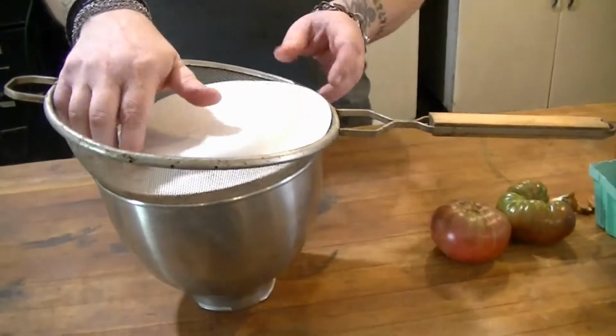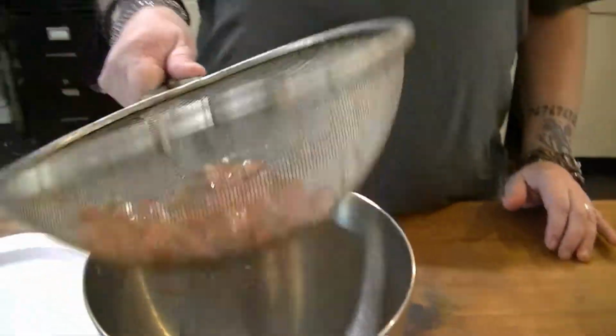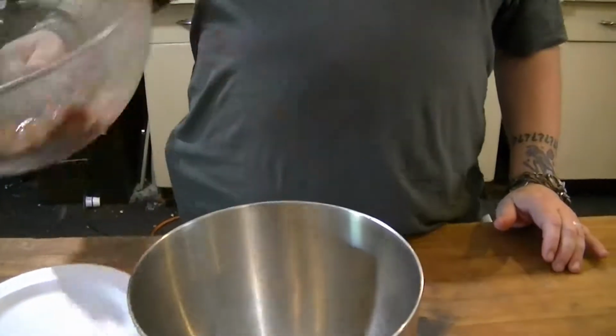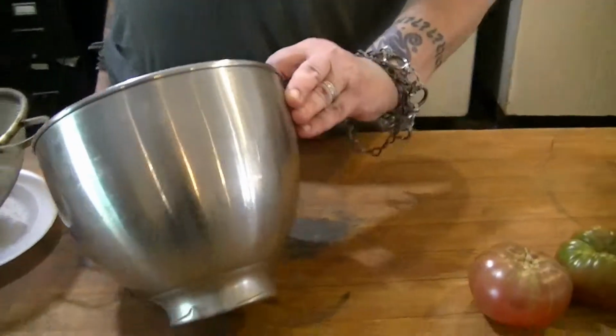So in here, these were cut up like an hour ago. I would usually give it at least a couple hours. What the salt does, besides seasoning them thoroughly, not just the surface, is it makes the water come out of it. So if you let this sit another hour, you'd probably double up on that. It doesn't look like a lot, but that's the difference between grilling your bread for bruschetta and putting the tomatoes on and having it soak the bread right through, or if you're just putting it out for appetizers, by the time the last one's eaten, it's mush.